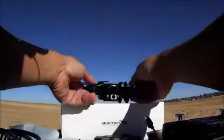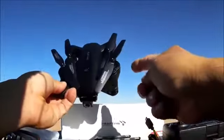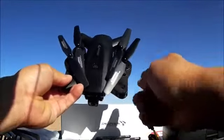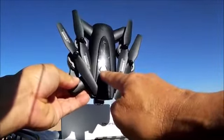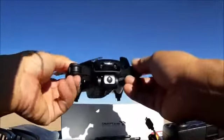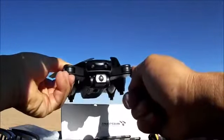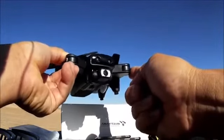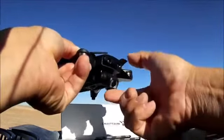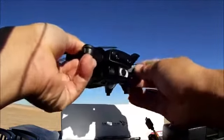All right, so let's take a closer look at the quadcopter, looking pretty nice, all folded up. Now, it comes with foldable arms, but the props are not foldable. And looking on the top of the canopy, we have a push button power on and off switch. And in the front, we got a couple of LED lights looking like eyes, and the 5G 1080p Wi-Fi FPV camera, tilt adjustable manually to about 40 degrees and straight up horizon.